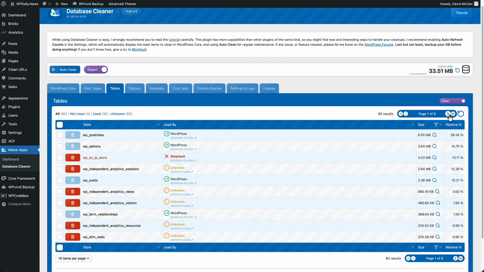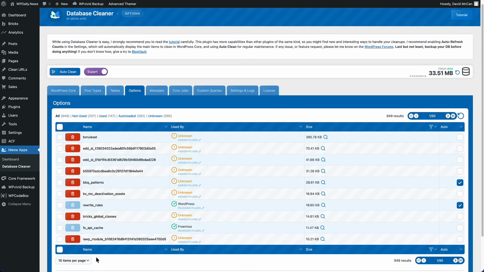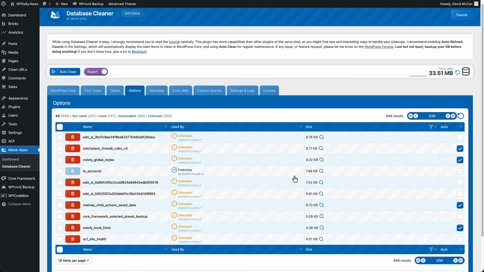All right, so rather than spend the time to go through nine pages of this, you get the idea of the steps you take when you're doing your cleaning. This tab is for the WordPress options table, and you can page through the WordPress options and delete ones that are for plugins that are no longer relevant or used. You can adjust how many show per page here if you want to see 25 or 50 instead of 10. But a lot of these are for plugins that I have installed. And in general, the wisdom is if you're not sure, then don't delete it.